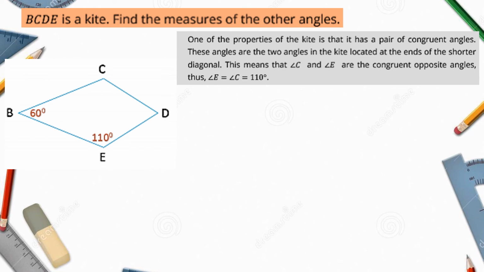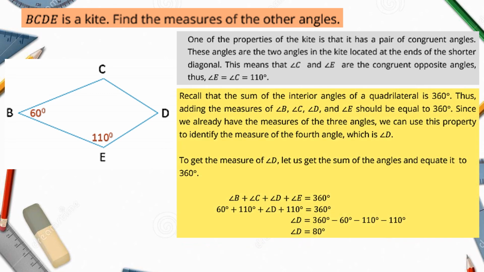So, we have here angle C and angle E. So, meaning, kung congruent sila, madali na nating masosolve si angle C. Because angle E is 110 degrees, ka-equal niya si C. So, we have C and E 110 degrees. So, kung mapapansin natin, tatlo na agad ang ating angles na alam ang measurement. Let us now focus our discussion with angle D. So, napakadali lamang na itong pagsosolve na ito.